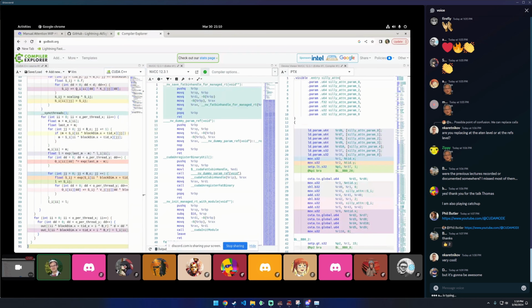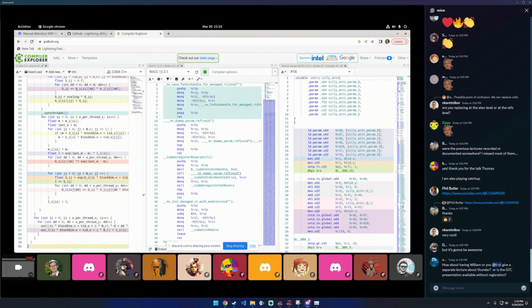But so I think there is a compiler flag. Yeah, so there will be. Thanks. I will, or maybe I get Luca on board, but I will gladly also present Thunder here, of course, if there's interest. The GTC lecture will be publicly available, but they have a kind of a delay. But there will be something.